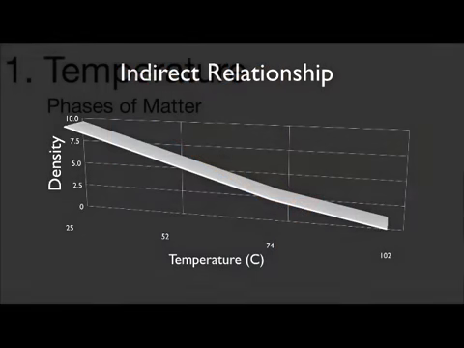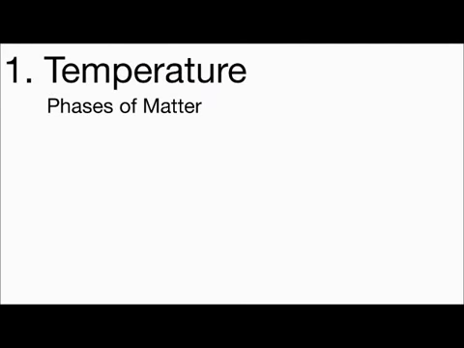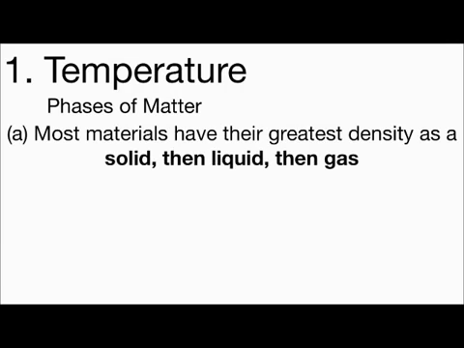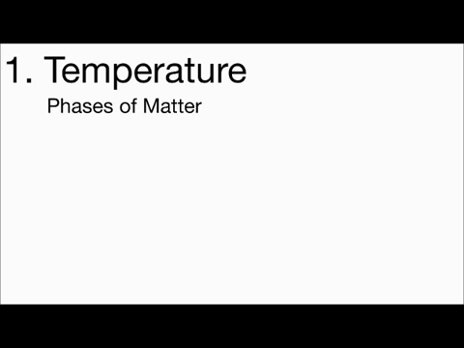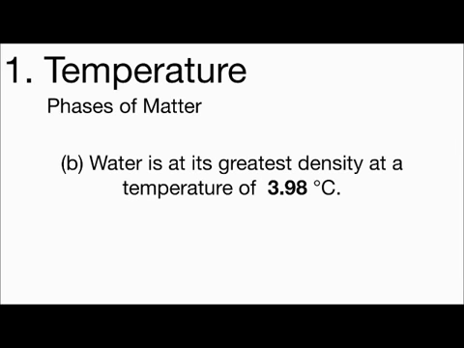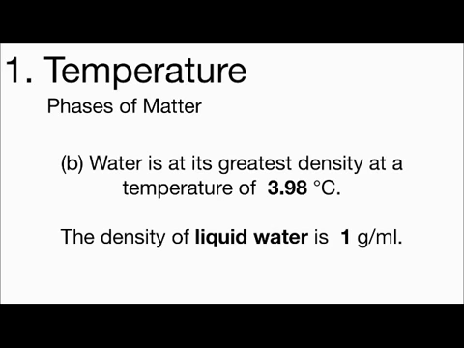Okay, real quick in terms of phases of matter. Most objects on the planet, solid's most dense, then liquid, then your gas. Water's your big exception for 2 reasons. Water expands when it freezes. Most stuff expands when it's heated. And also, water is most dense in its liquid phase, then it's solid, then it's gas, from most dense to least dense. Also, water is most dense at 4 degrees Celsius, and the density of liquid water at that temperature is about 1 gram per cubic centimeter or 1 gram per milliliter.